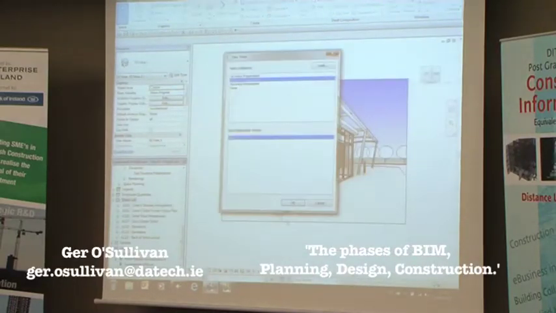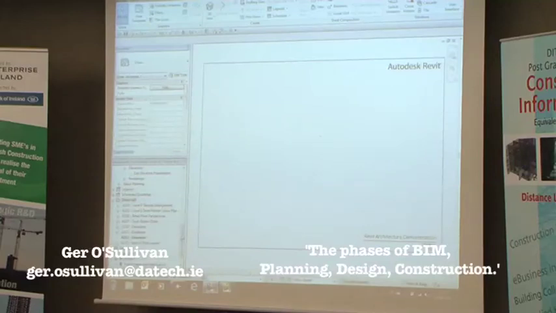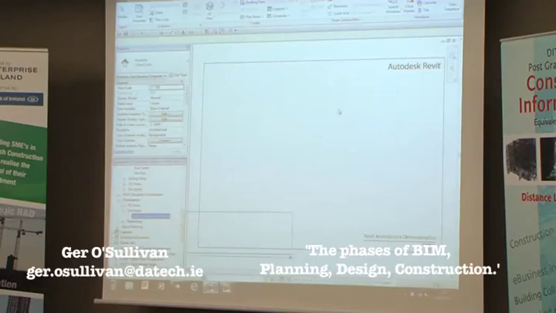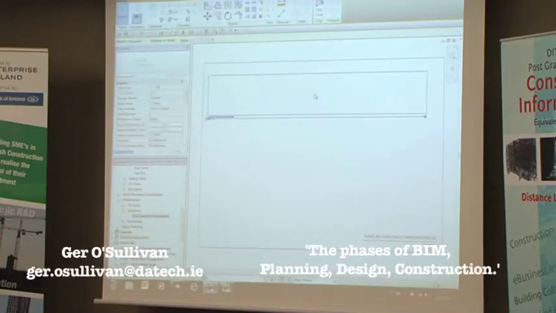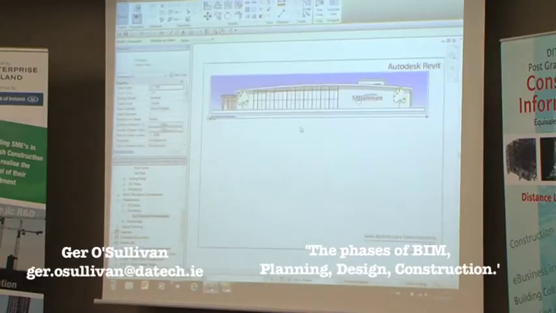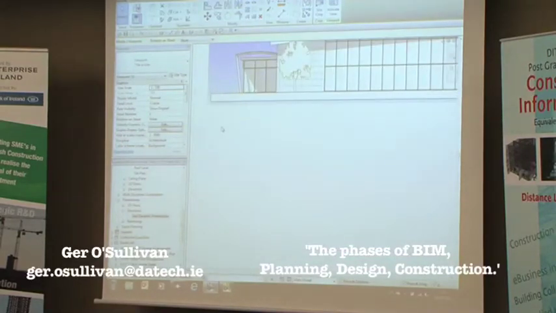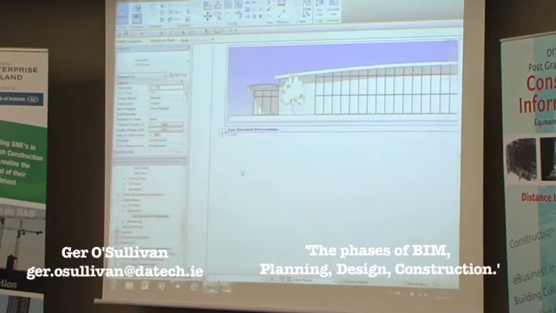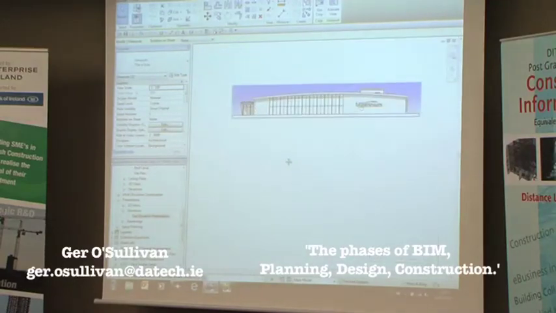We just create a new sheet. And once we have the sheet, it's a case of dragging and dropping. So that's my elevation I just created. I can drag it and drop it onto the sheet. Scale and all that is taken care of. We don't worry about that because it was set up on the view. In this case, I can just zoom in. It's telling me it's 1 to 100. You can see it there, it's coming up on the projector. So now that's my elevation view.